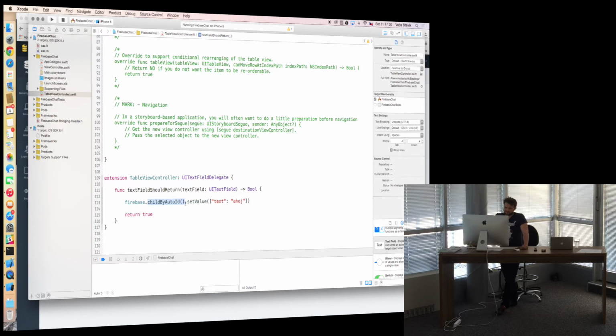And this is where we set up the URL or the structure of the object. This method, child by auto ID, generates an automatically unique ID within Firebase, so you don't have to manage it yourself. What's cool about this method is that it works even when you're offline. So you always have the same order of the objects in the database, even when you're offline. So you can synchronize it later, but the order will still be kept, which is good. So I would recommend using it. It works kind of like a timestamp.